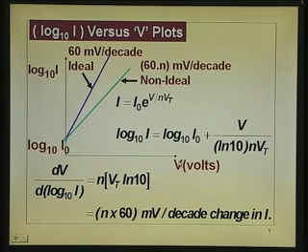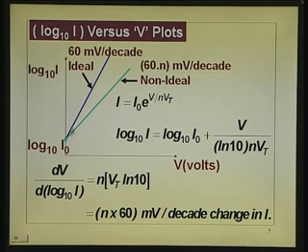What I have done is I have taken this log to that side, and delta V by delta log I becomes equal to this quantity, just rearranging the things, n V t into log 10. This is a very well known thing to everybody, but I just put it in the form of an equation. So, for n equal to 1, the ideal case, delta V by d log I will be equal to V t log 10. If I take V t as about 25.6, this turns out to be 60 millivolts. So, if n is equal to 1, it is 60 millivolts.